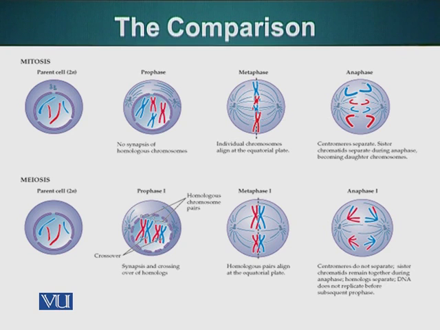Here you can see mitosis on top and meiosis in the bottom. The parent cell is 2N.